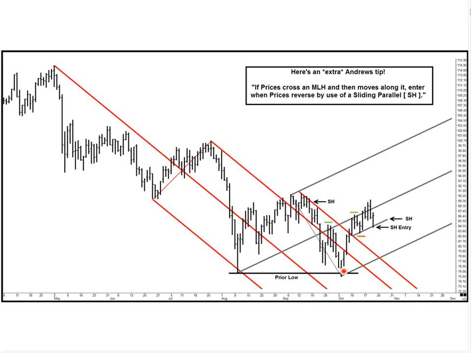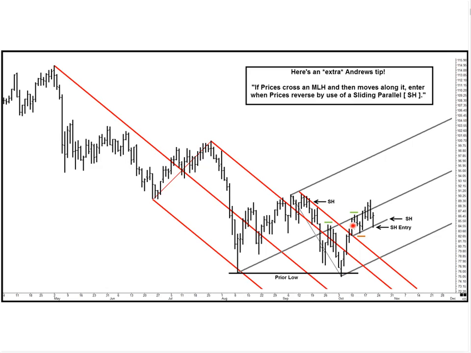But this probably doesn't work for most traders. To them, it looks like a shot in the dark. But somebody has a reason to buy at this level, the whales. Now we take out this high, and more importantly, we break above the sliding parallel. This is the trend detector in use.